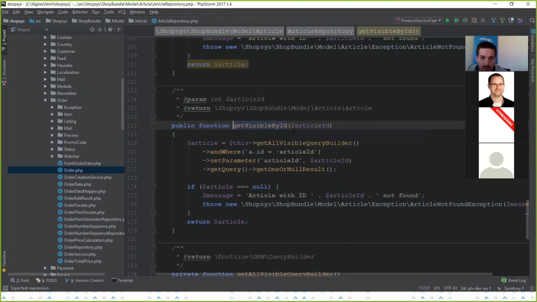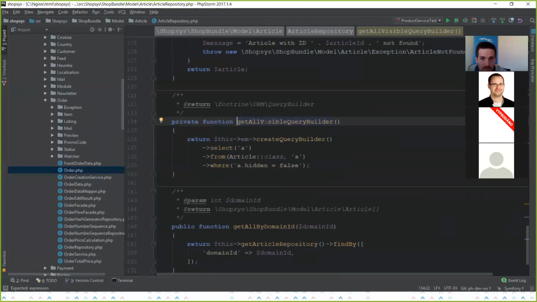So you can see that here there is a getAllVisibleQueryBuilder, and on this line you can see the logic that tells what it means that an article is visible, that it is not hidden.